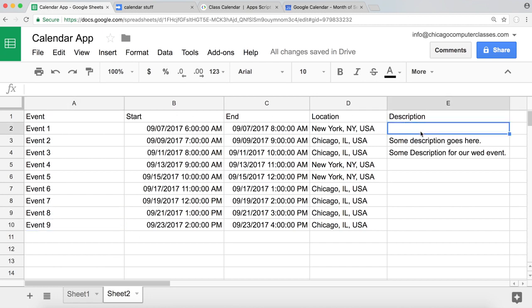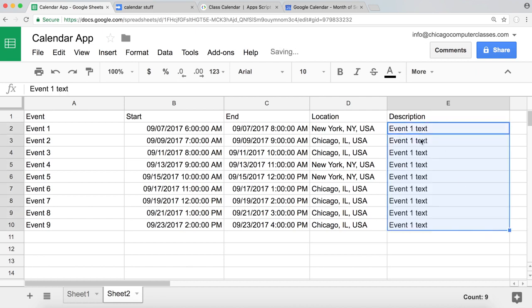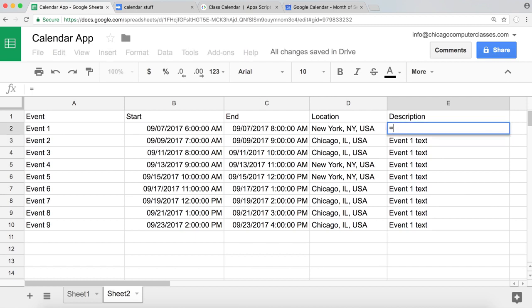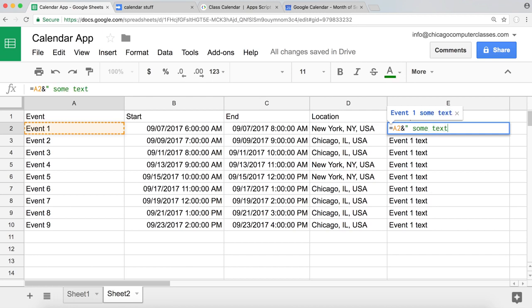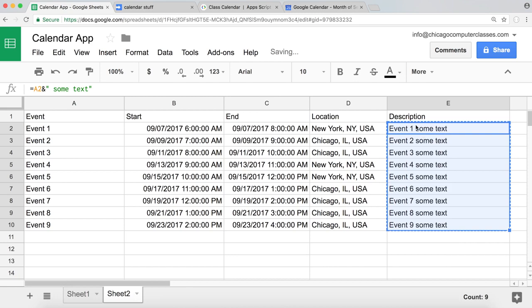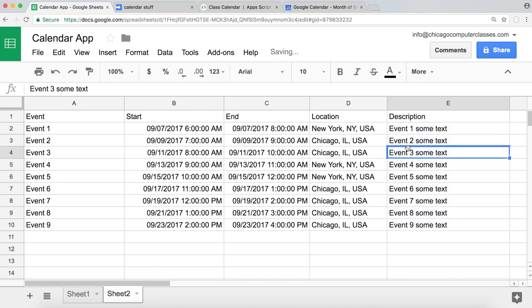And we have some sort of description, so I'm going to say event one script, text. It's good enough. I'm curious if I can actually drag this down. Probably not. All right, so I guess we'll have to use concatenation. I'll do join. Or, you know what? I'll just do this. And some text, some text. So that's that. Copy this down. I'll just copy and paste the values over it. And now I have what I call descriptions. So there it is. Basically, I have some random data, doesn't matter. And I'm going to try to put all of these events on a calendar on the appropriate days and times over here.